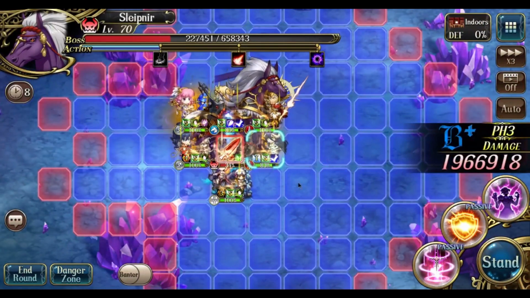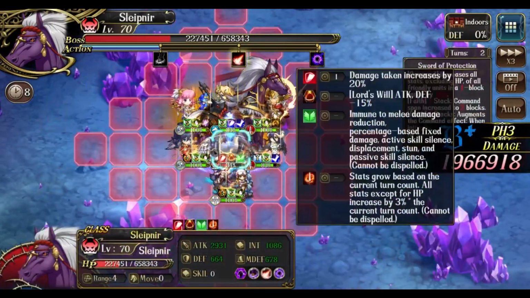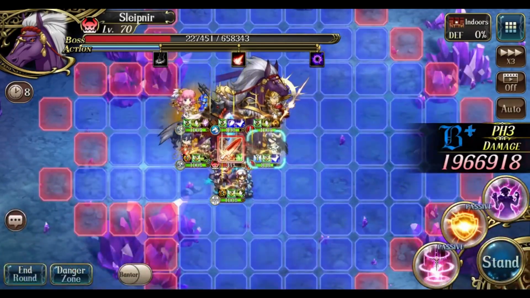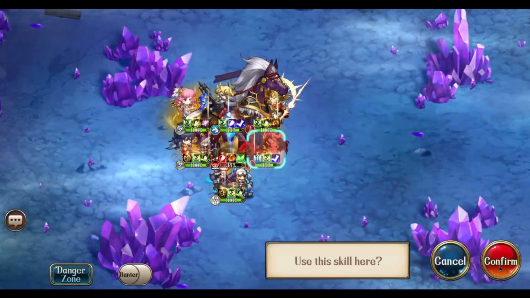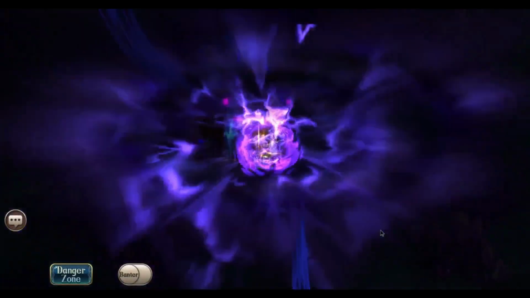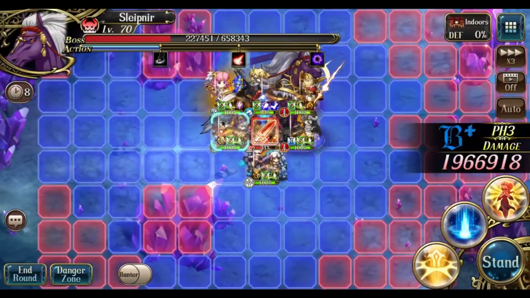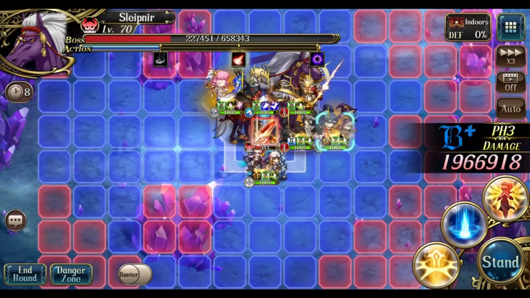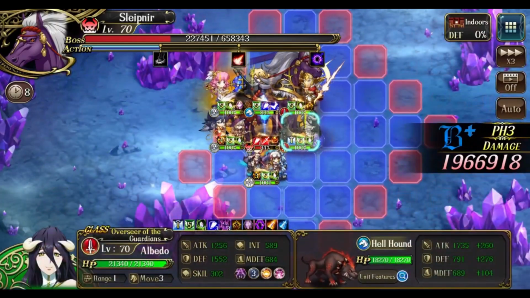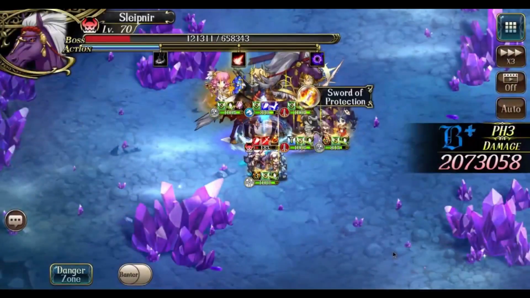Alright, so supposing this had been a much later turn. Fortunately, the Hellhound debuff lasts for 2 turns, so we already have the damage taken increase. So what I'll do on a later turn is I will activate her 3C instead of attacking. And then I will put Tensei Jessica in a position to be able to use her 3C and make sure to hit Albedo or your tank of choice with the buff it provides.